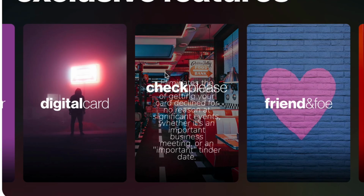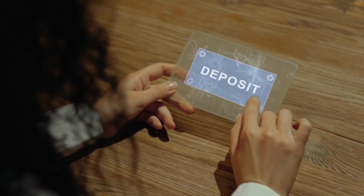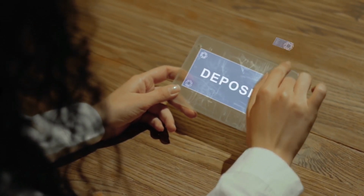And what this is aimed to do is eliminate the embarrassment of having your card declined at a restaurant. So the way that this is going to work is you can put in an estimated amount of how much your transaction is going to be, and then it's going to let you know if it's going to get approved or not. And if you have a deposit on the way, but it's not quite in your spend account yet, it's not going to decline. It's just going to give you that money, and then when your deposit comes in, then it will take from that deposit. So this isn't a huge feature, but it might save you a couple times if you have money on the way and your card's going to decline.